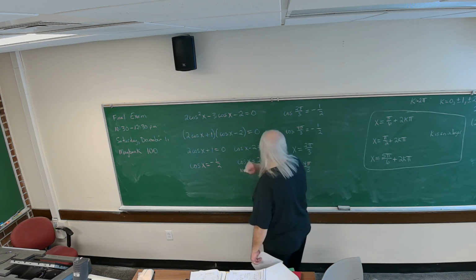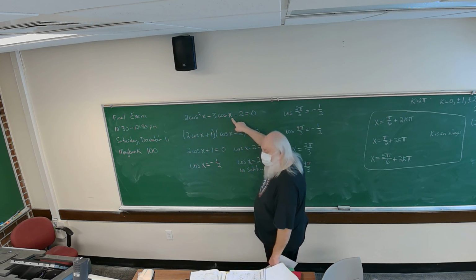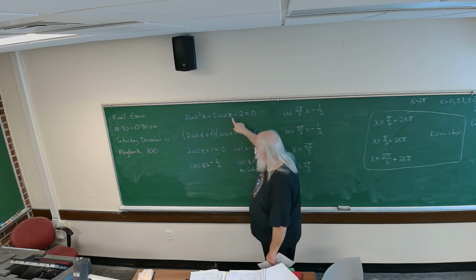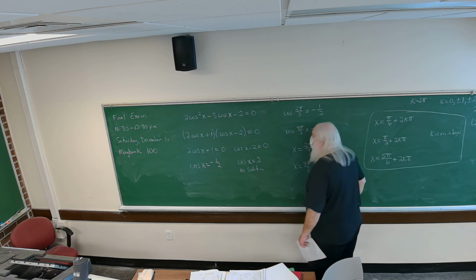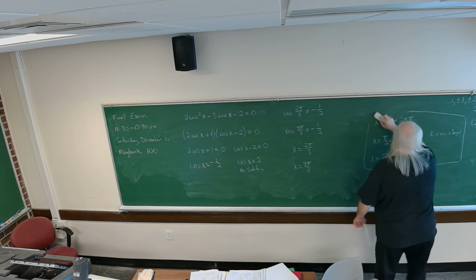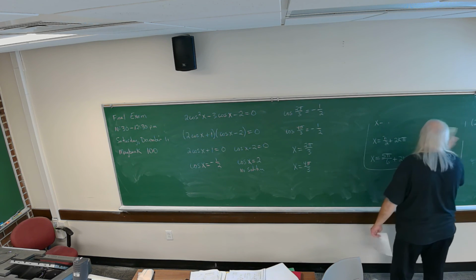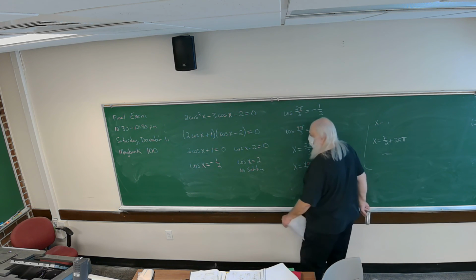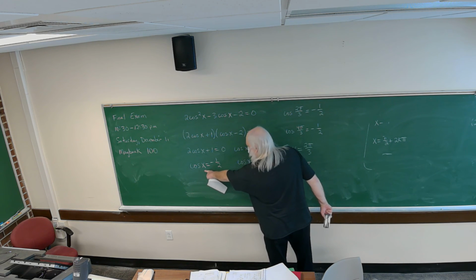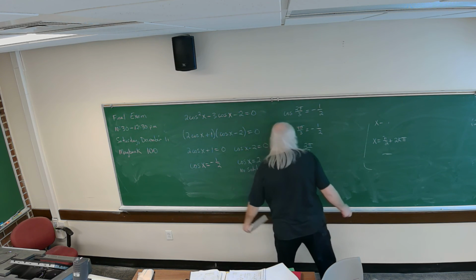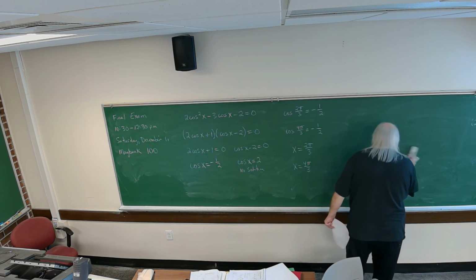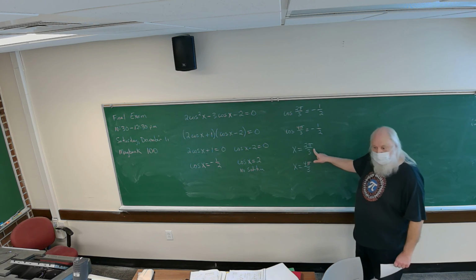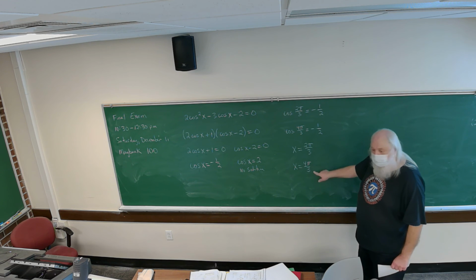If you put in 2 pi over 3 for x in our original equation, the left-hand side will equal 0. You put 4 pi over 3 in for x on the left-hand side of our equation, the left-hand side will equal 0. But we need to know all the angles that we can put in for x, and the cosine of those angles will equal minus 1/2. So to get all the angles, we just add 2k pi to each of these 2 solutions.